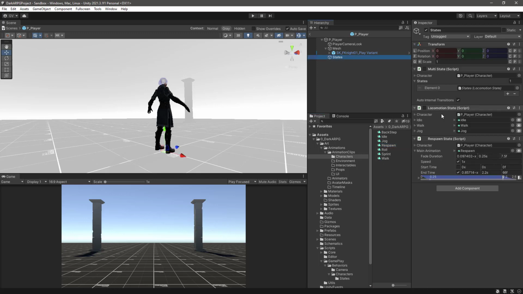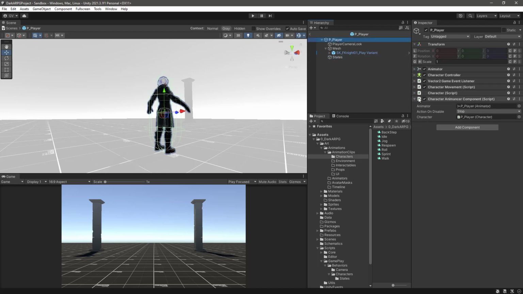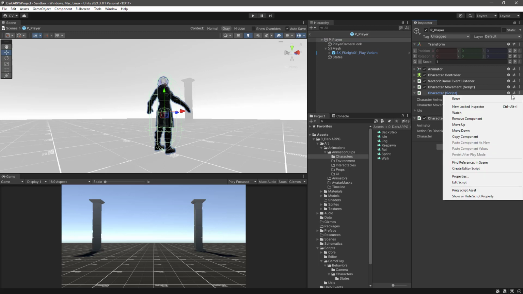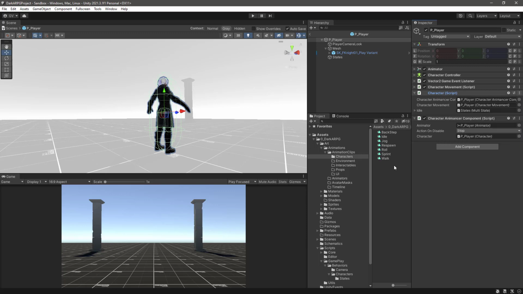So now we need to figure out how to call this state, right? So let's go to the player game object, and here in the character script we are going to add a new slot for this new state, sorry. So let's edit the script.